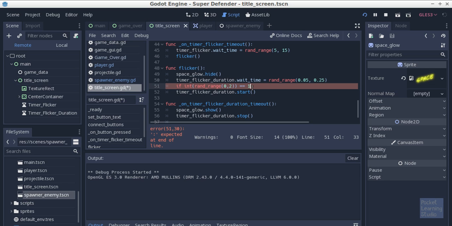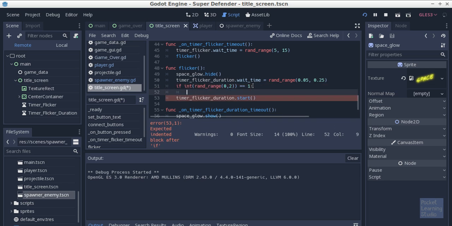So what we're saying is pick a number between 0 and 2, and if that number is 1, then we are going to do a bit of funky maths here.